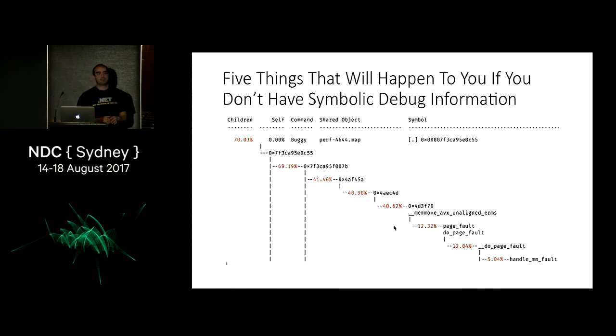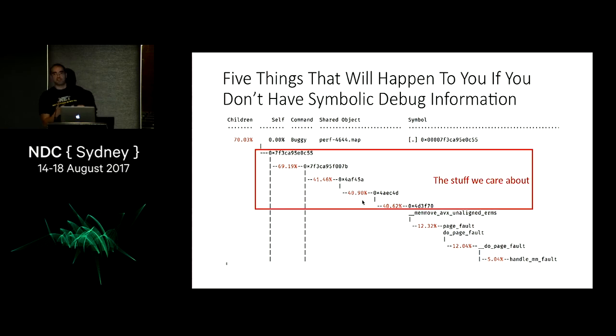So same thing exactly happens on Linux. You need symbolic debug information, you need debug info files in order to match addresses to function names. So for .NET code, if we did a perf recording and then we asked perf to visualize the results, we'd get a bunch of addresses, like on this slide. So all of these great numbers here, this is where our code is. This is the stuff we care about, but it's just shown as addresses. And on Windows, there's actually a fairly elaborate set of different moving pieces which work together to make sure you get symbolic information for your .NET code. On Linux, it's a little trickier, and that's part of what the perfcollect script takes care of for you.